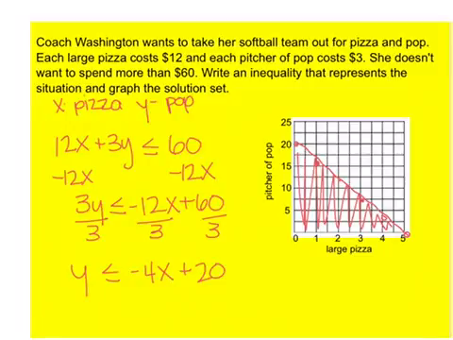So here's what I ended up with. It was a little hard to graph that slope because the axes went up by 5s, but be careful, this is still over 1. So when I did this, you wanted to make sure that you actually went over 1, which was 2 lines over, not just 1. So really make sure that you watch your scaling in these situations.